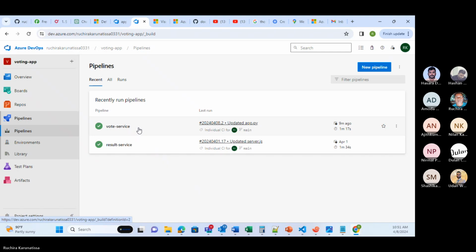Within the environments you can create your configuration and maintain it there. Basically, I haven't looked into that in depth, so I can create a sample environment and see how you configure it.